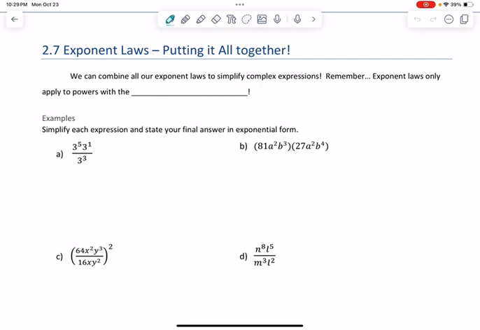All right, so when we take a look at using those exponent laws, a crucial reminder that we can only use exponent laws with powers that have the same base. So if our powers have different bases, we are not able to do anything with that. We have to simplify in different ways, or that is as simplified as we can get it.